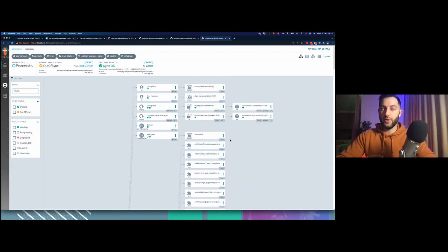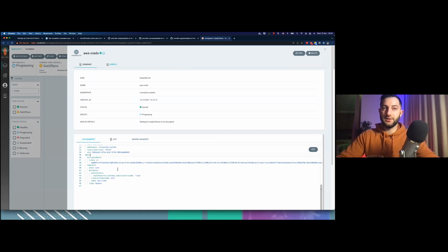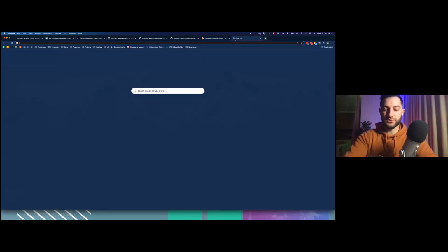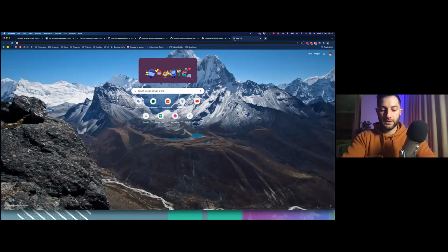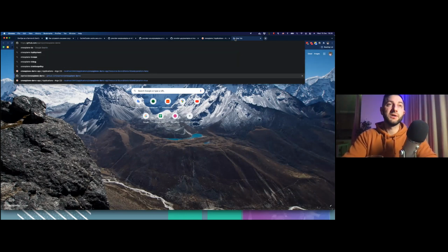Also, I have one trick. The sealed secret is an encrypted credentials file, which is basically committed into my repository.